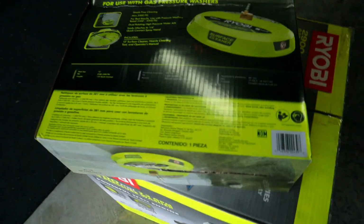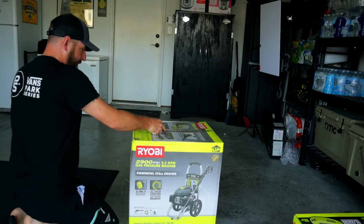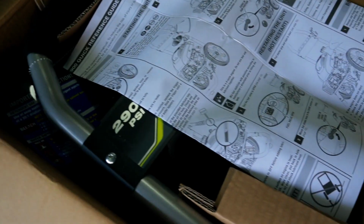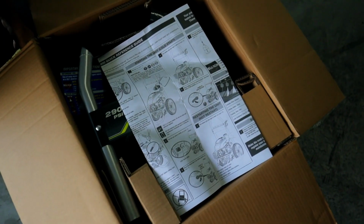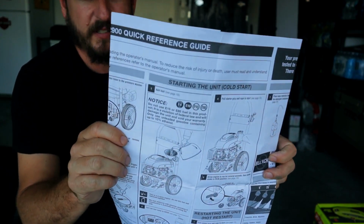So let's crack this bad boy open. Let's see what's inside. Kind of show you guys this. This is what it looks like inside. It's got your instructions. I know you guys sometimes want to know what it looks like once you crack the box open. That's what it looks like. Here's the instructions here for us to not read.